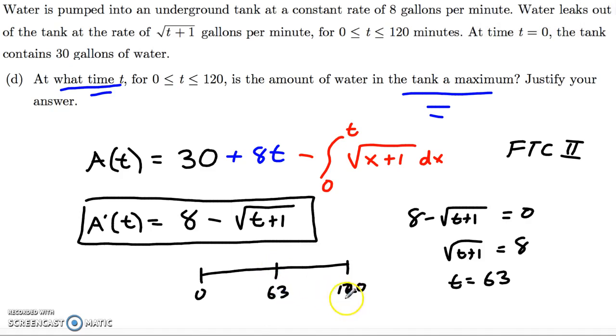At 63, I'm going to have a 0. But what about before there? Well, up until 63, like if I plug smaller numbers in here, this is going to be less than 64. So the square root would be less than 8. And when I subtract, I'll get something positive. So this is positive there, negative there, which means this is a relative max. So that's the point that we're looking for.